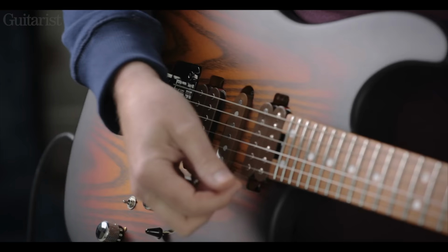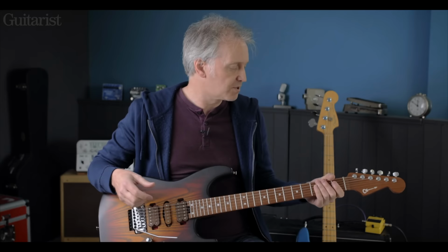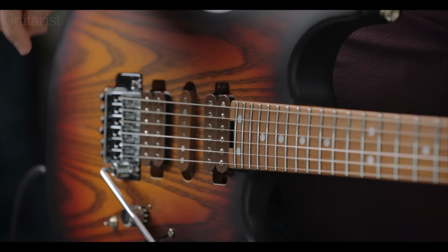It's impressive. And I'm not really sure whether that's a combination of things like the carbon graphite reinforcing strips and the nut and the tuners. The whole thing really does hang together very, very well under quite heavy use.